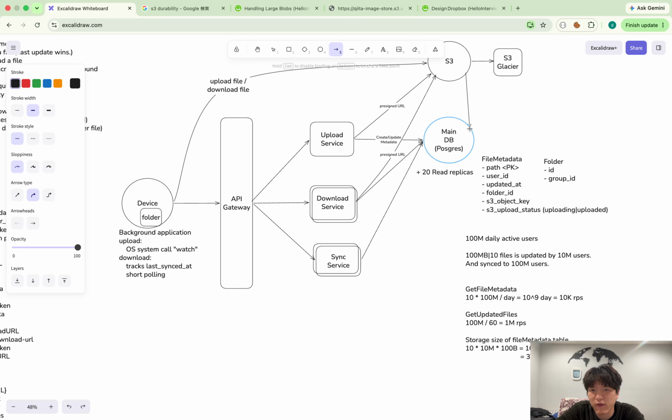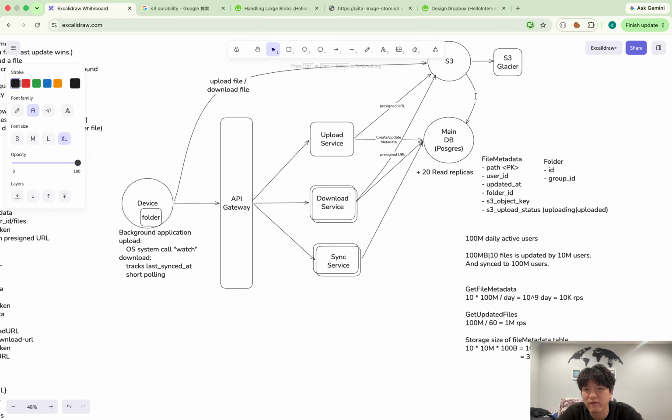When the file upload is done, S3 notification triggers something like AWS Lambda, and that Lambda can update the data in the database, I mean the S3 upload status column. That's something I will quickly write here, because it's missing now.